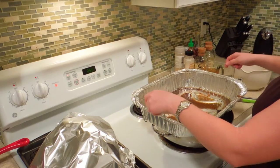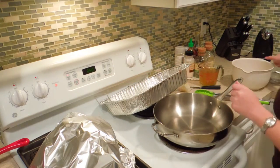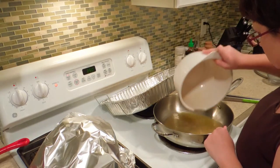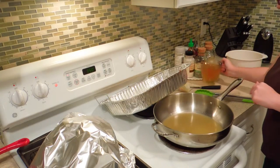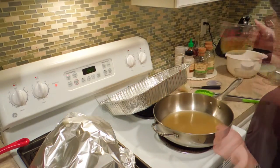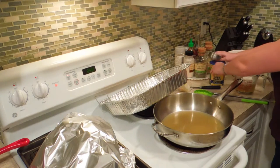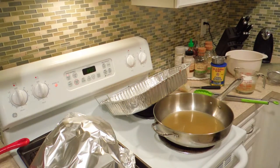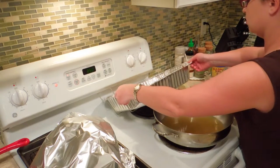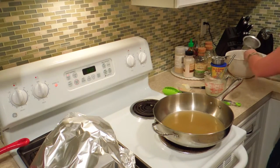Now, to wrap up our gravy, our pan's going to go back on the burner. And we're going to turn that up to about 4. And we're going to add our turkey stock back in, as well as about 1 cup of our 2 cups of chicken broth. To thicken our gravy, we're going to use about 1/2 cup of cornstarch, and we're going to whisk this into a slurry. Okay, and before we add our slurry, we just need to make sure to strain our drippings.